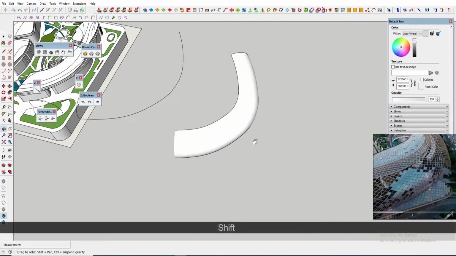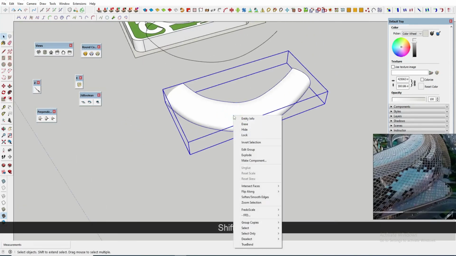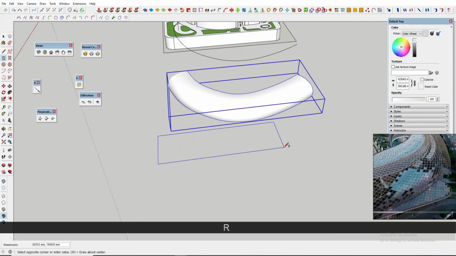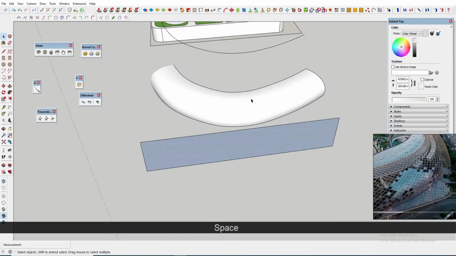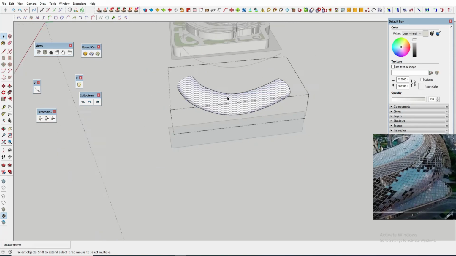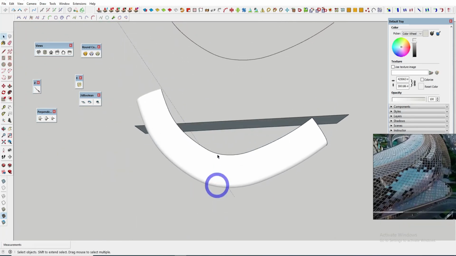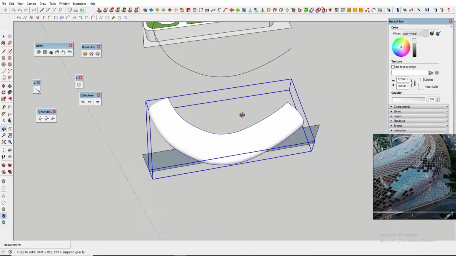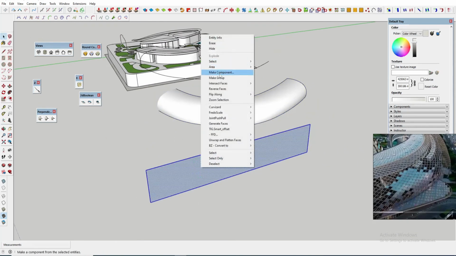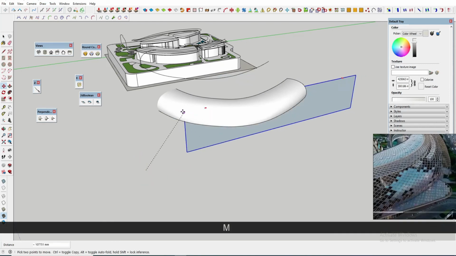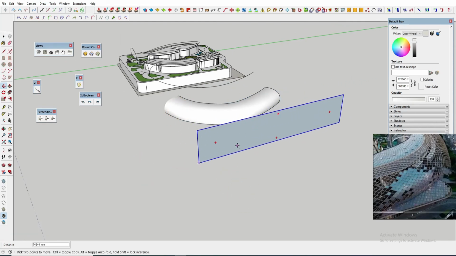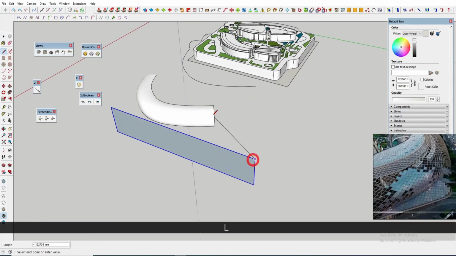Now I am making these diagonal frames by using the Flowify plugin. So first I am making it for the Flowify plugin. First we need to make the reference plane. In the reference plane I need to make the frames separately so we can Flowify on the surface. So the reference plane is almost ready.